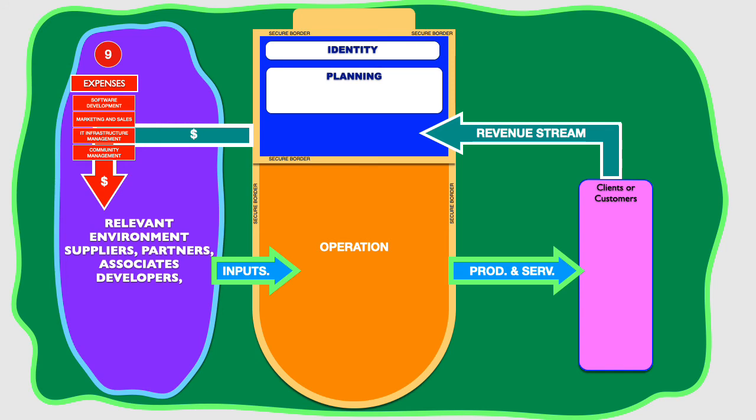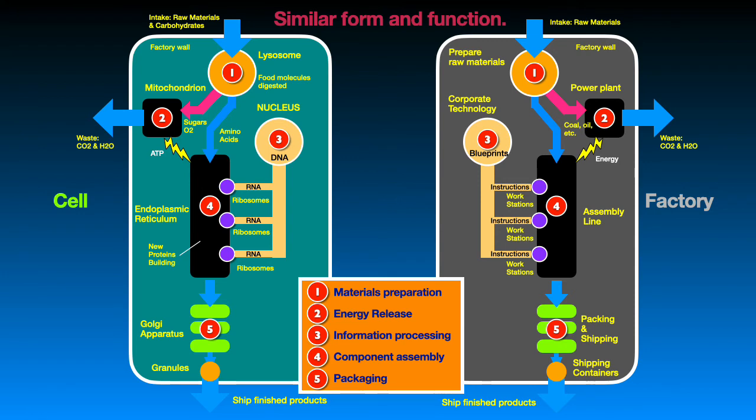Costs and expenses are reserved for last in the Canvas analysis of an ongoing business. This is task number 9 in the Canvas method. Notice that this closes the circle where money that flows right to left is exchanged for products or services flowing in the opposite direction. If your company were a living thing, this circle describes its metabolism. Here is a graph, borrowed from Michael Rothschild's model, of a cell in a factory. The similarity with Stafford Beer's viable system model and the Universal 7 governance and management system is remarkable.